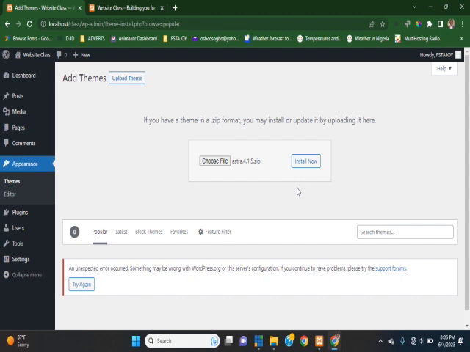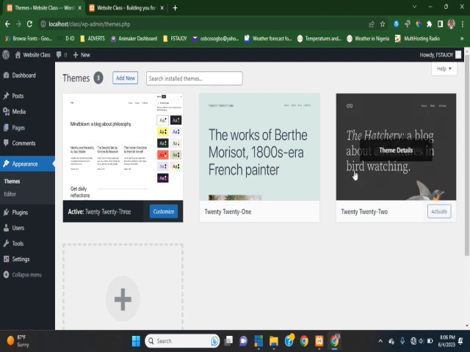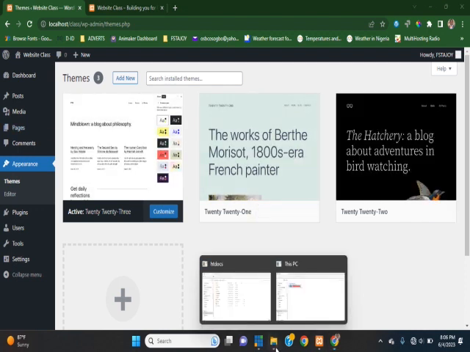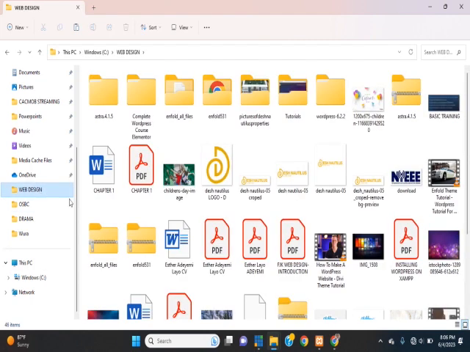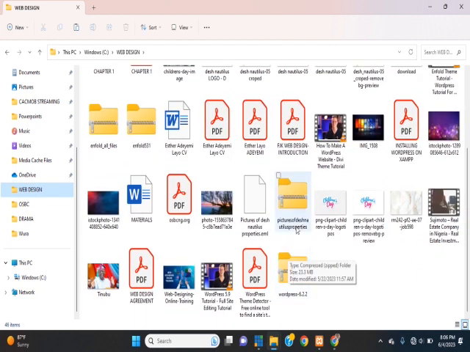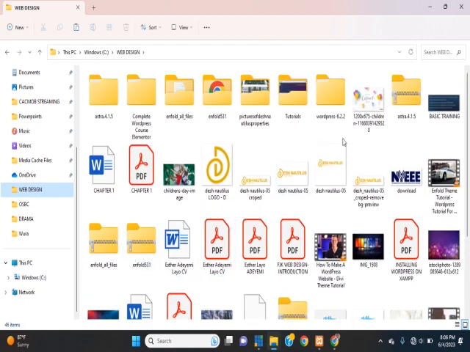Another way to do it is to use FTP, file transfer protocol. To do that, we do it the way we did our WordPress installation. So let's say we do not install this. So let's go back to themes. Don't forget we have these three. So now let's go to FTP. To access that, we have to first of all get our theme. But this time around, if you want to use FTP, you have to unzip it.